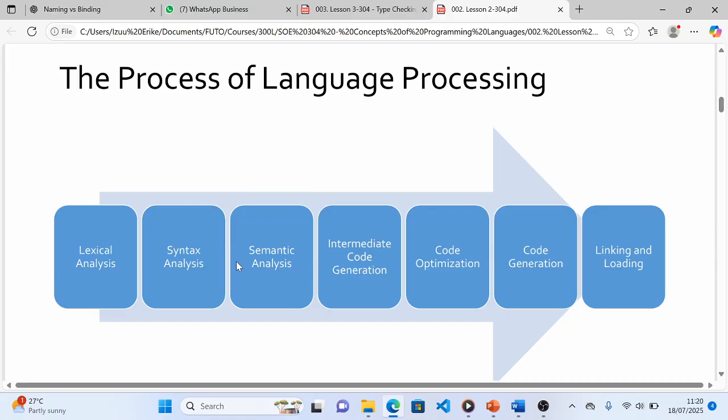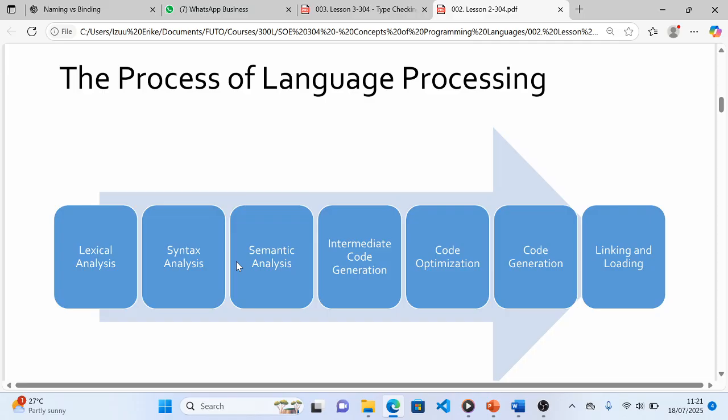Okay. So the chart you are seeing is a process. You see a big arrow behind the boxes. It's an arrow that quickly tells the steps you follow to get a language or your syntax processed.